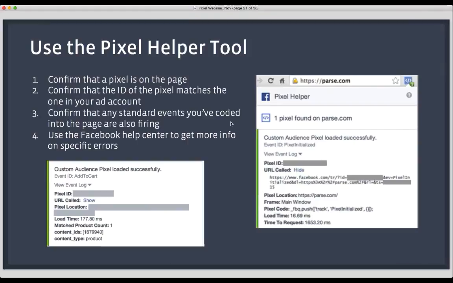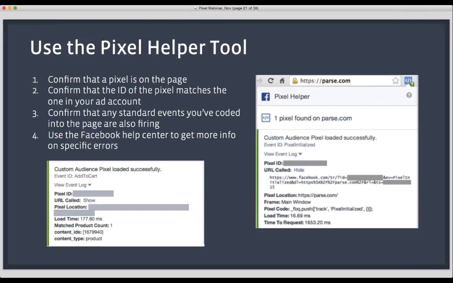And then the last thing to look at is events. If you have added standard event code to any pages on your site, the events that you've selected will be listed there and the traffic against them will be shown. So every event that you have coded in to a page on your website, you'll want to see there, and you'll want to make sure again that that traffic roughly matches what you expect to be associated with that event. So this is a really good place just to confirm everything looks like it's working correctly, firing across the entire site.